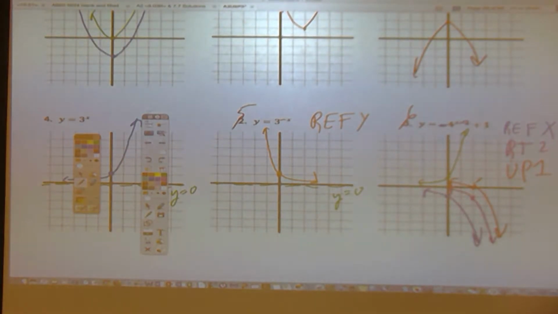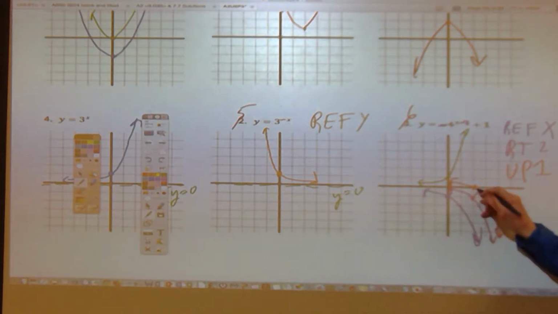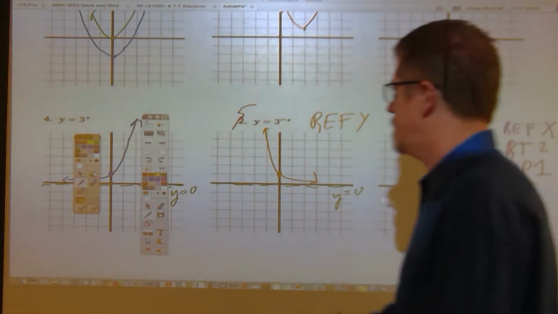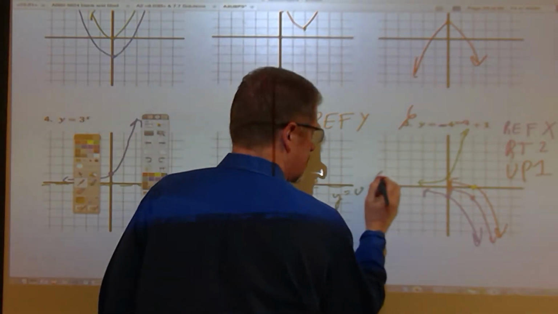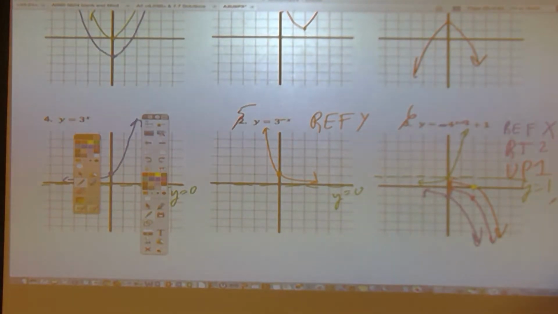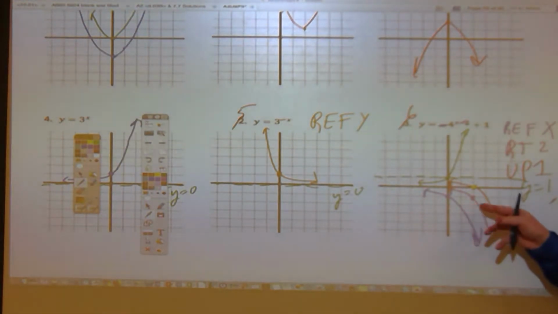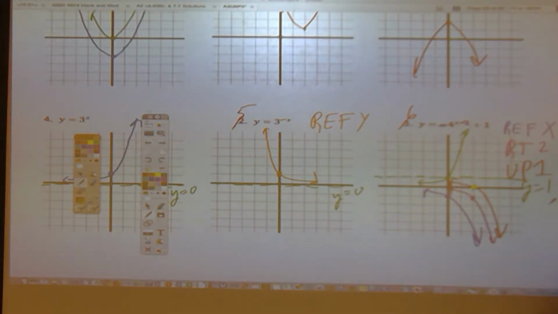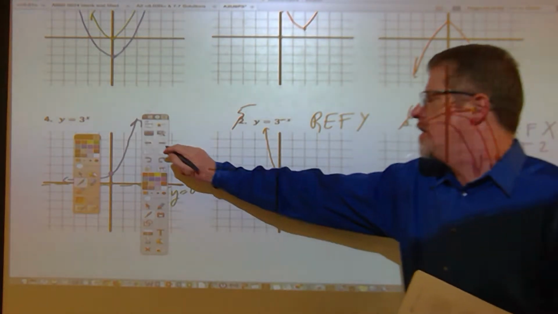Why would I not get full credit for this graph that contains the point 2 comma 0? Yeah, I'm missing the asymptote. The asymptote has to be drawn, and its equation should be labeled with the equation y equals 1. Any questions on review problem number 6? All right, so this is probably the hardest question on the quiz in terms of graphing. Problems that had a total of 3 transformations were the ones that gave you the most trouble.